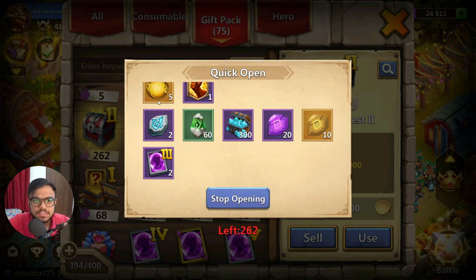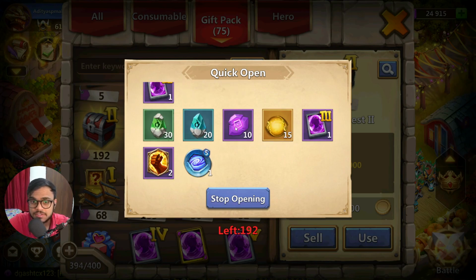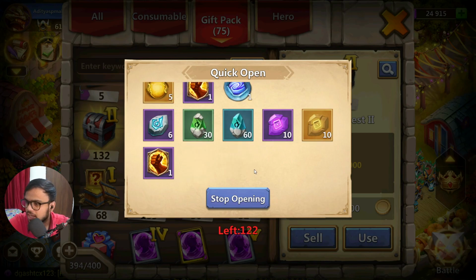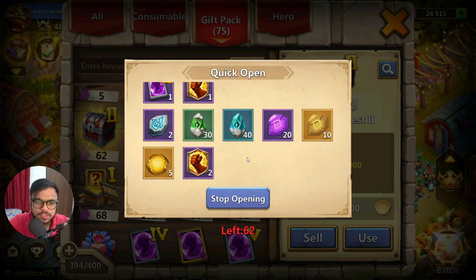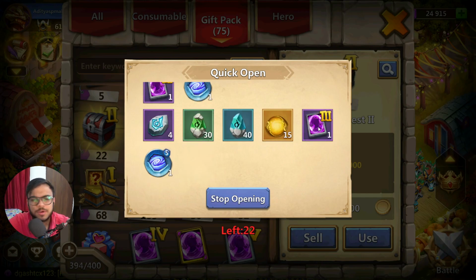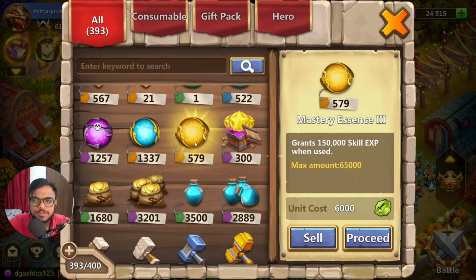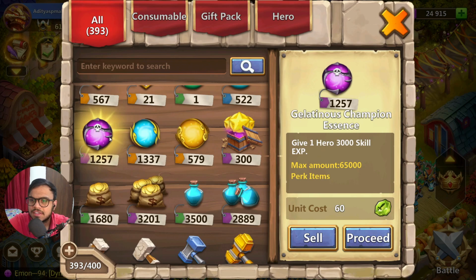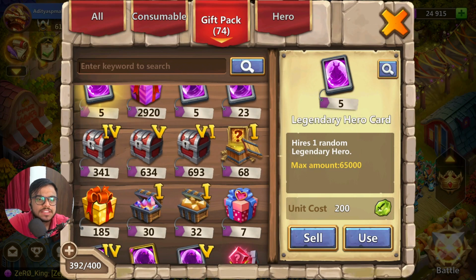Okay, so I actually needed this for increasing the skill level of heroes, and even the blue crystals as well. Okay, we have got 900. We are getting quite a lot, which is a very great thing. Let's see how many blue crystals we get, and what was that called? I don't exactly remember now. Okay, never mind, I think we can check it right away. So we got 570 mastery essence, right? Mastery essence 3, this is 2. This is gelatinous champion essence. Mastery essence 3. I just have one work hammer. Let me use this. Okay, now let's get started with chest 4.